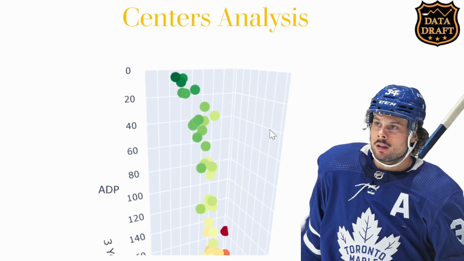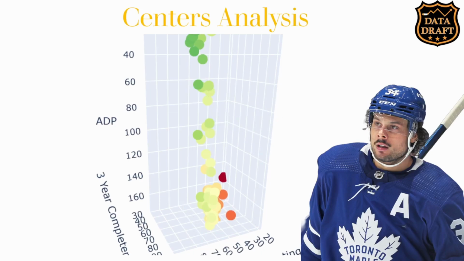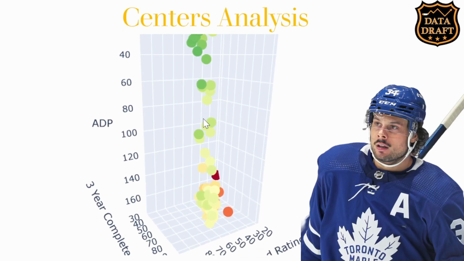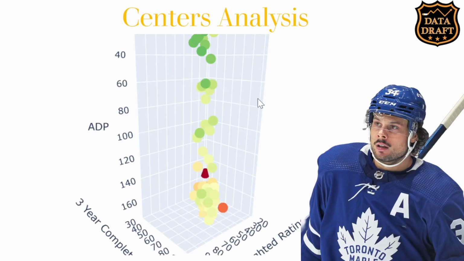Then as we pull it down a little bit here, you get this third tier. And some of these guys are going to be incredible value. So let's start it off with Barkov. If he's going anywhere near this range, the late 50s, that's incredible value. I've said on this channel that I thought he was a little bit overrated in fantasy. That's because he was going between 12 and 20. If he's going around 50, he's insane value.